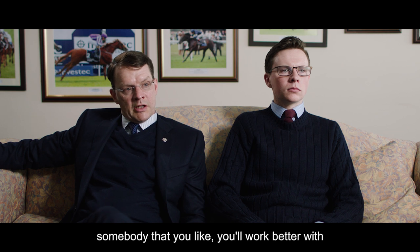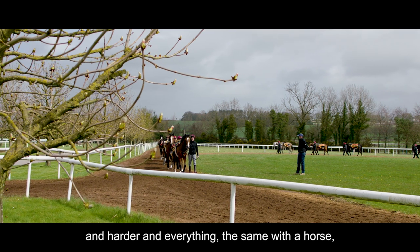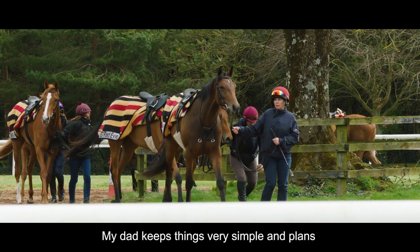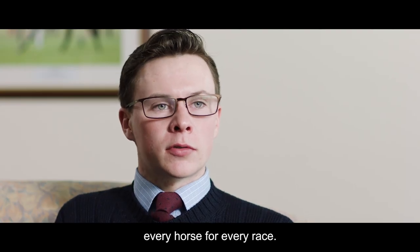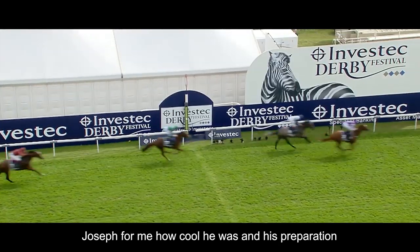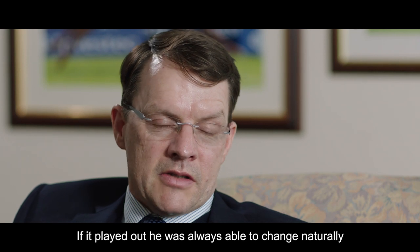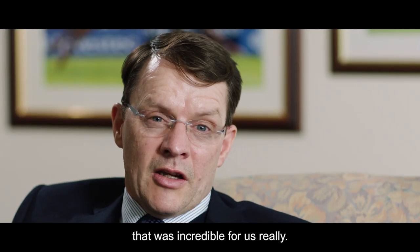It's like a person working at home — somebody that you like, you'll work better with, and the results will be better, and you'll work longer and harder. The same with a horse. A horse needs to trust the rider and the rider needs to trust the horse. That keeps things very simple, and plans meticulously every little detail as far as preparing every horse for every race. Joseph, for me — how cool he was and his preparation. He was meticulous. He'd draw diagrams. He'd know where horses were thought they were going to be. If it played out, he was always able to change naturally without even thinking about it, and was never afraid to change. It was incredible for us, really.